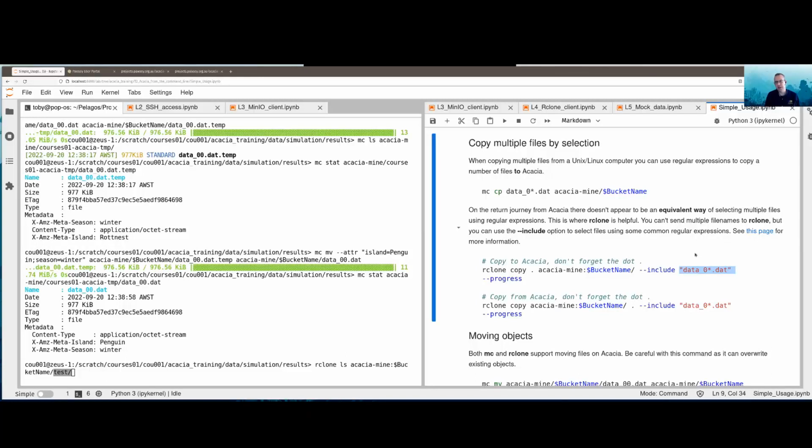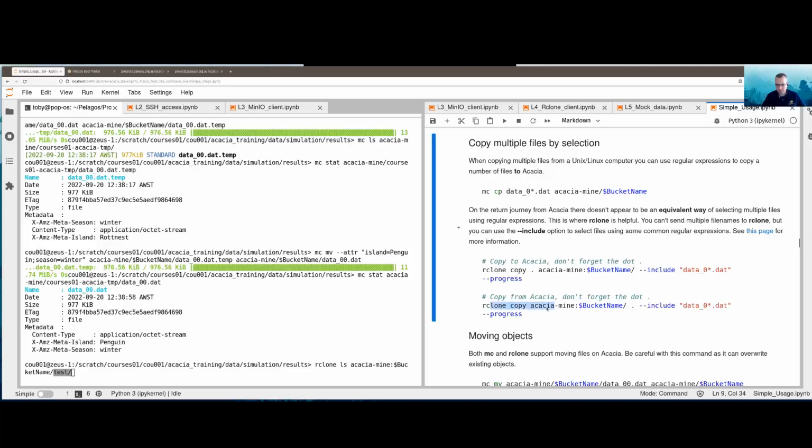So it's more like wildcards instead of fully functional regular expressions. So you can use some basic regular expression syntax. So that will include those files.